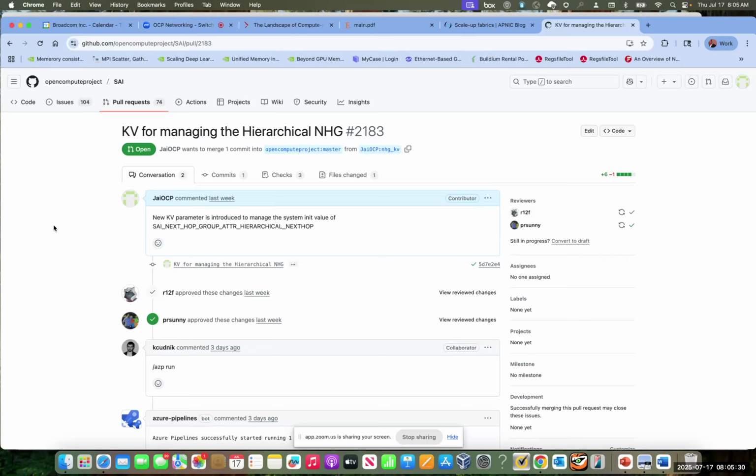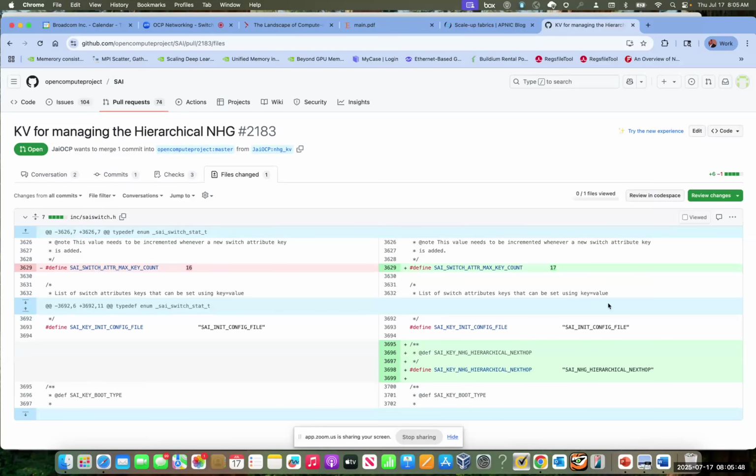So in size specification, we have this bunch of key value strings, and essentially they are used to control system initialization. If you go in the size switch, you'll see that total, so far there was 16, now I've added one. And these key value pairs basically control the system behavior during the init time.